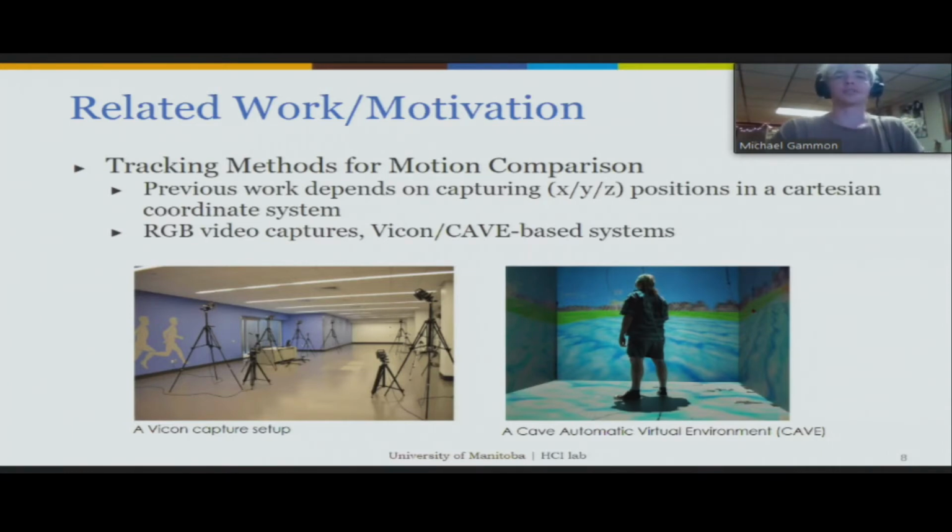And second, the use of Cartesian position as a means of comparison makes it difficult to compare motions from people of different heights and weights without lots of editing to the raw capture files. So you can think, for instance, a similarly performed motion from both an adult and a child will lead to very different positions of the limbs in XYZ space. So some of these problems were solved with SuperMirror, like we talked about, by using joint angles rather than position, although it's still necessary for users to stay within the field of view of the Kinect. This makes the solution impractical for anything gait related or anything that is more naturally performed outdoors or in public.